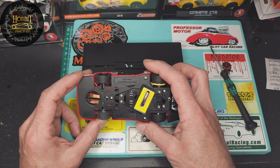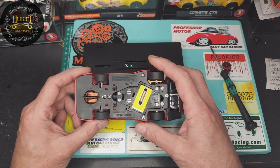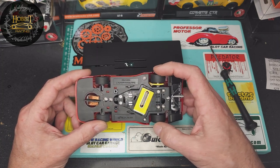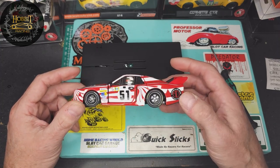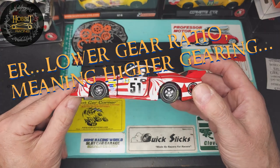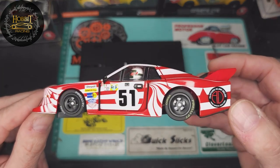So you can really gear up the Baby Kings because of the torque. And if you can get really solid gear lash and solid weight transfer in the back and get the cars heavy enough, you can really get them to take off at that high gear ratio. Very nice detail here on the livery itself. We'll get a nice close-up here for everybody on the livery.